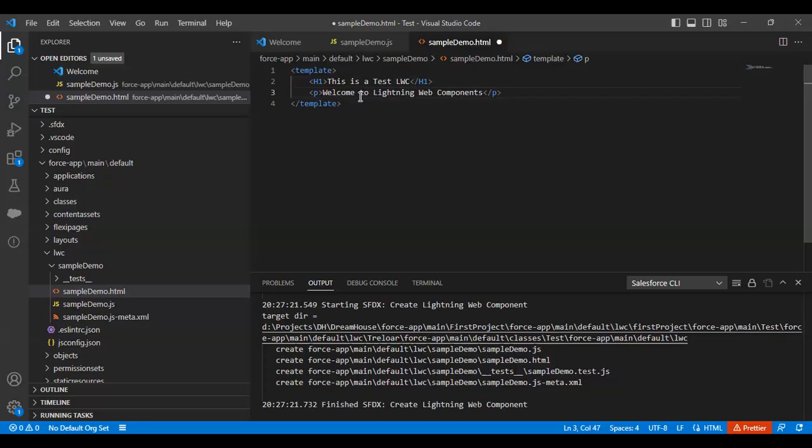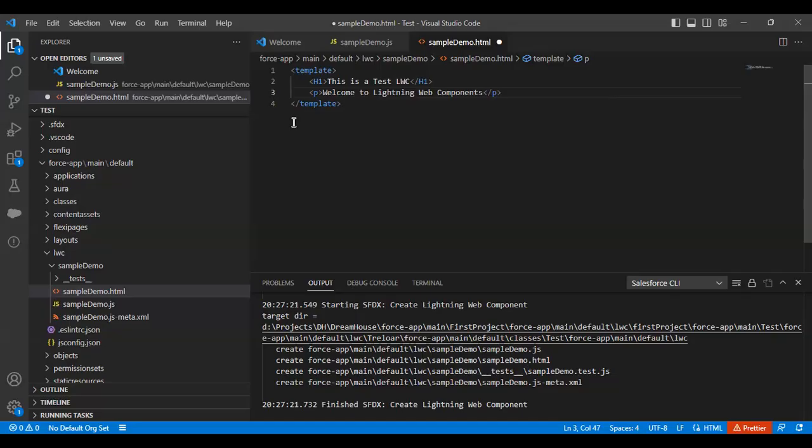Okay. So our HTML file resides within the template tags, and within that we can have multiple tags, everything we can design here. All the basic tags, if you know, you can use them here. Basically the HTML file is used for designing the rich user interface with the help of HTML.